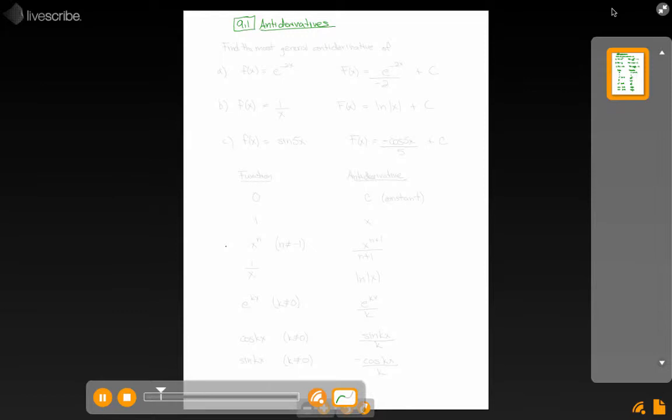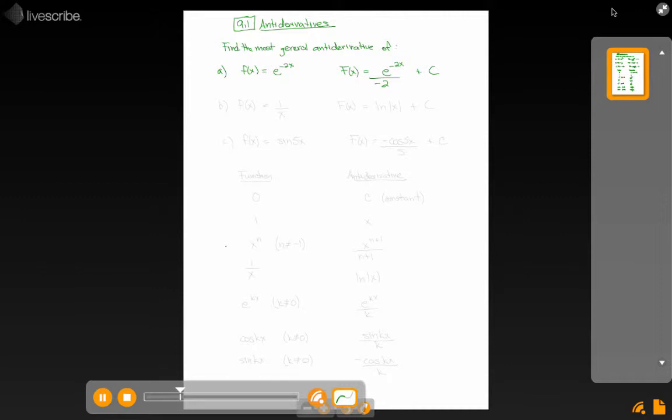Find the most general antiderivative of some function. So let's try this one. f of x equals e to the negative 2x. If you're looking at doing the antiderivative of that, hopefully automatically you'd think, well, I need e to the negative 2x, because when you differentiate an exponential, you get itself. But if I took the derivative of this, I'd also end up times negative 2. So I need to somehow get rid of that, and this is the way I do it. So the answer to this one is e to the negative 2x divided by negative 2.